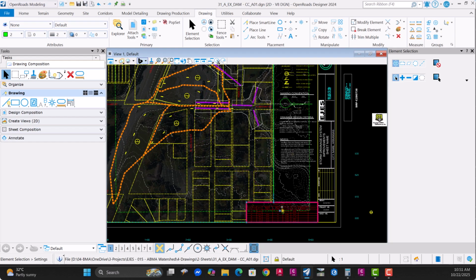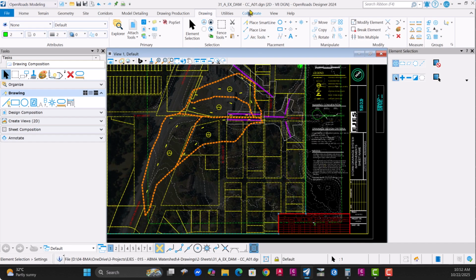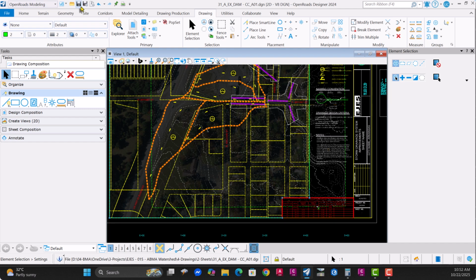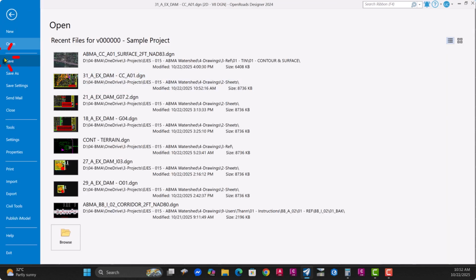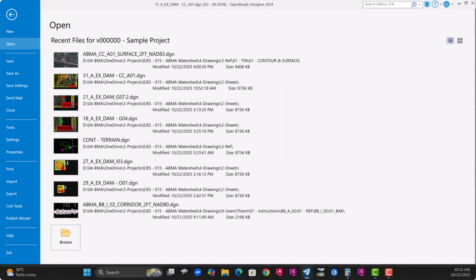You can save as to A02. It takes some time to save it, so you need to wait.